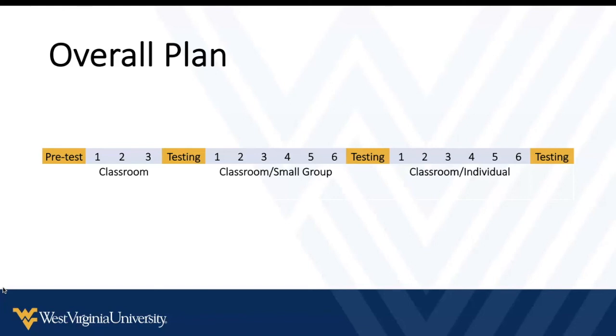In hindsight, and the developers of Story Champs have done a similar type of study, they didn't do as long of sessions in each of these different tiers that you get with multi-tiered systems of support, or RTI. And so I think you could play with the length of this so that it would be more manageable in your school or with your entire workload.